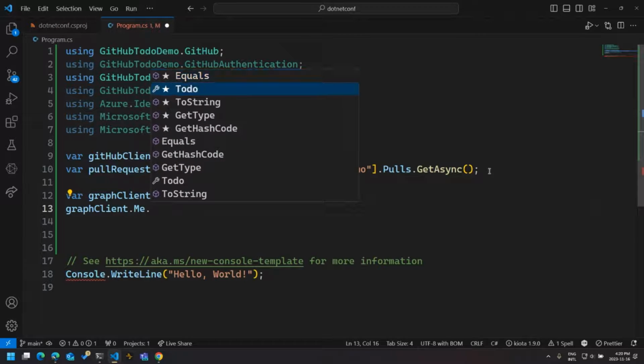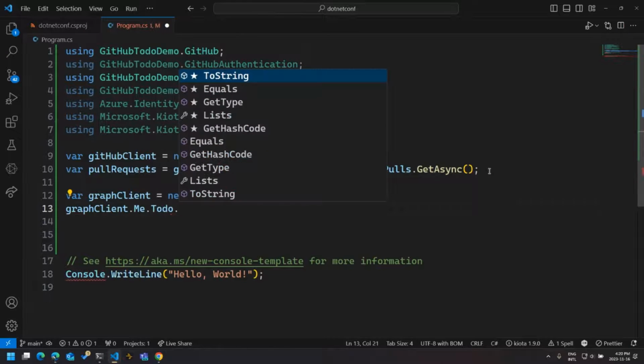And then under that, we have a To Do segment. Well, we know that we want to create tasks in To Do, so that looks pretty obvious here. And then under that, we have something called lists. So if you don't know To Do, that's fine. The way the tasks are organized in To Do is they belong to task lists. So you can have different categories or different themes of tasks, one for groceries, for example, one for reviewing pull requests, one for something else. But every task is within a list, right?